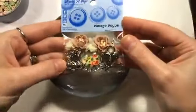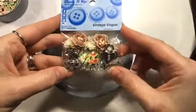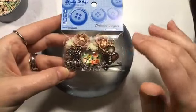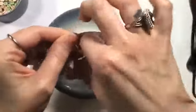And then we have the Vintage Vogue, and this is probably one of 4 or 5 different nostalgia, vintage kind of feeling button packages that are available through Dress It Up. So let me open this one up and we'll look at all of the things that are in here, because this one is not limited to just buttons.